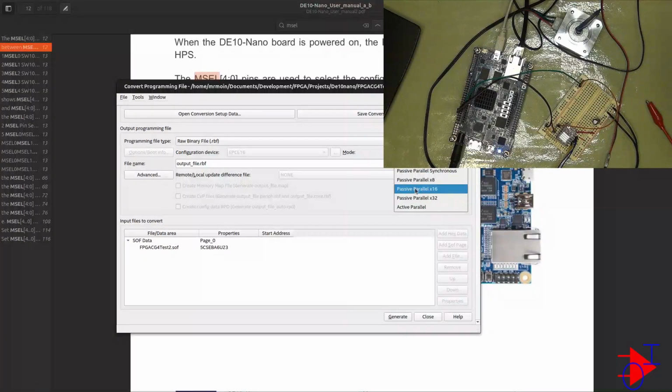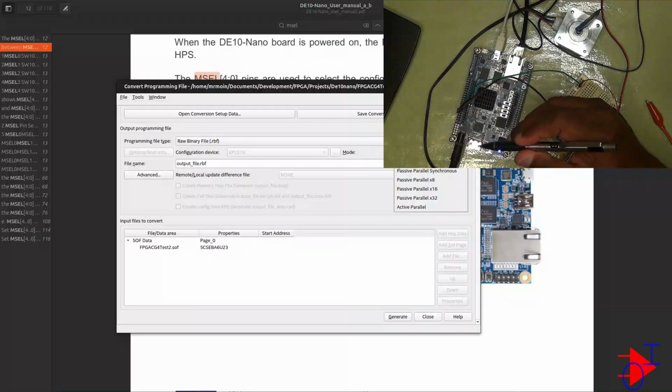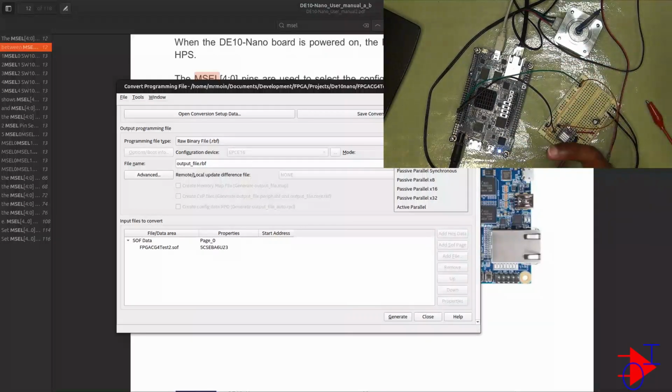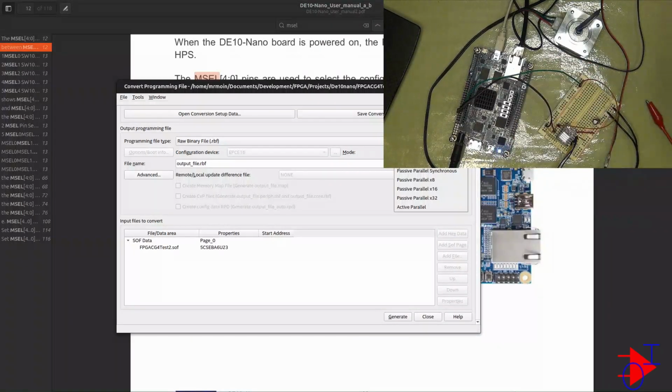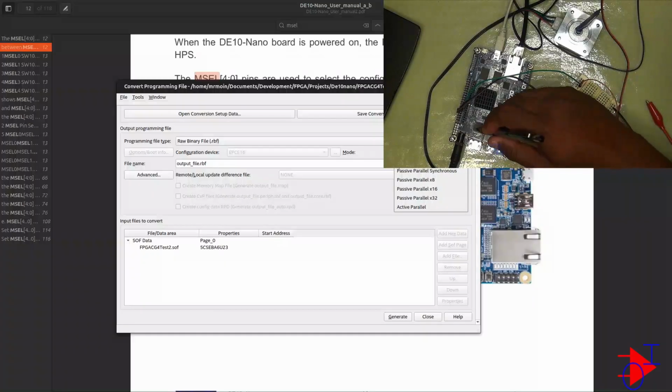I do know that in order to run my program in x16, even though I use the very first option, it still wants to load as x16. So there's some other homework I need to do to figure out how to make it run under x32 pin configuration. But for now, again, like other situations that we went through, I'm stepping over that. I don't want to focus on that. I want to focus on finishing my project.